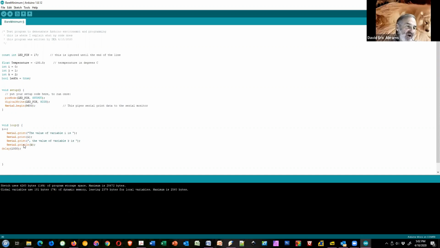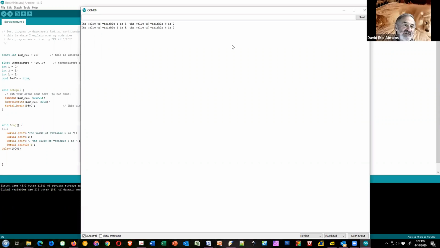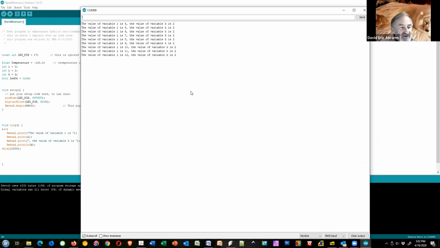And then finally, when I'm all done, I use the print line. And now I can look at two variables. I usually wouldn't be as wordy, by the way. I'm just doing that here because I'm showing it as an example. We open the monitor, and now it's showing me the value of two different variables. Notice I'm incrementing I, but I'm not changing K. So that's how you debug on this.